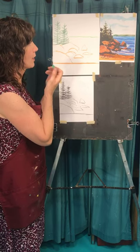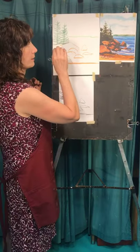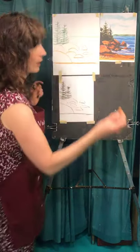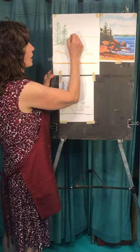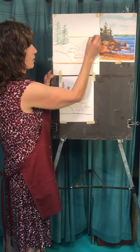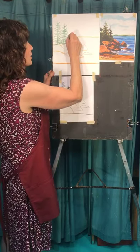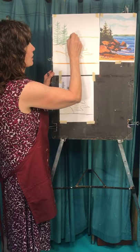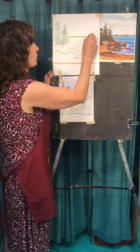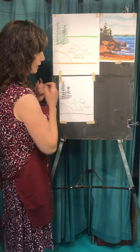The one thing you might want to do, if you want it to look more like a little island, is to have a little gold, brown, or whatever, right along the shoreline. Because then it will look like it has some rocks. Otherwise, it's like grass and water. But the smaller you make it, the farther away it's going to look. So I might have to bring it into this tree a little. Try to keep that little, and you don't have to draw actual trees on there or anything. You just have to make a little line like that, okay?